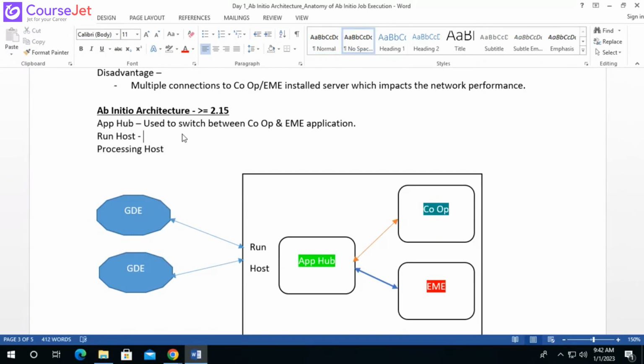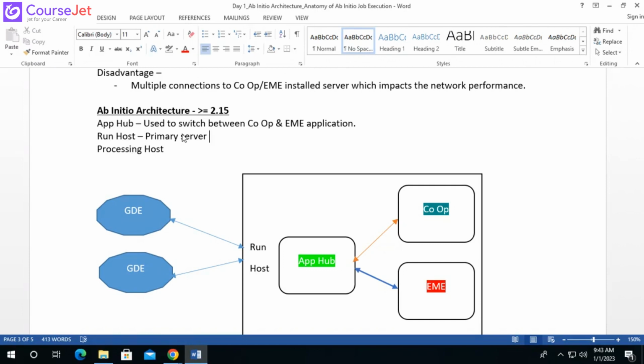Run host, I know, is where we install the app hub and the co-operating system. That's correct. It's the primary server. I think the processing host will be the server which is responsible for running the processes.